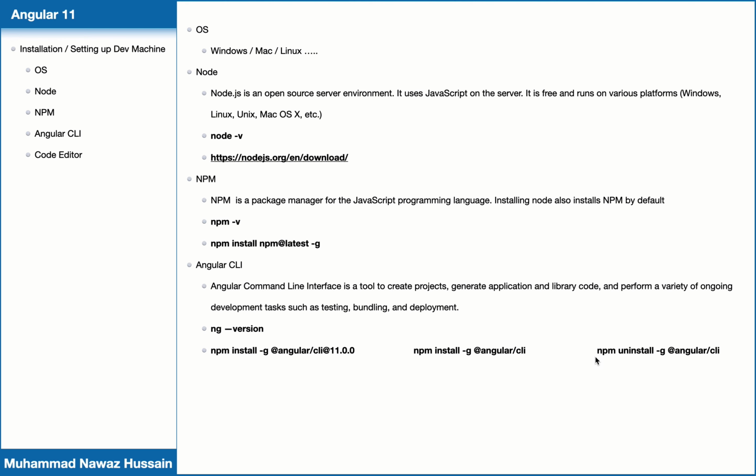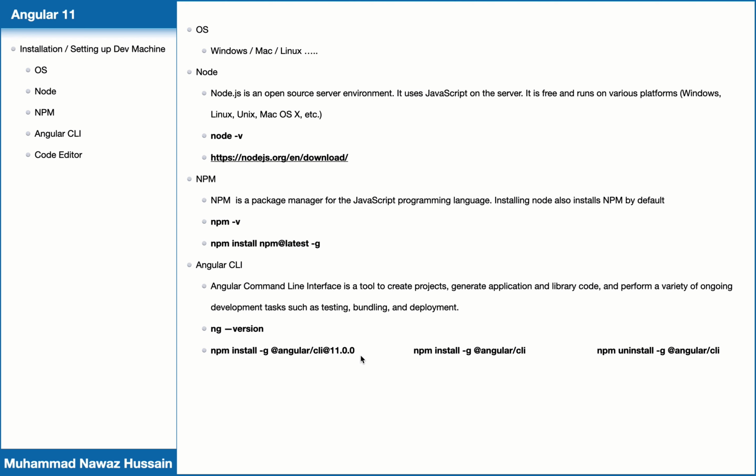Similarly, if you want to uninstall Angular CLI, you can use this command. Same command you can use with uninstall instead of install, means npm space uninstall space -g space @angular/cli, and through that you will achieve the same goal.